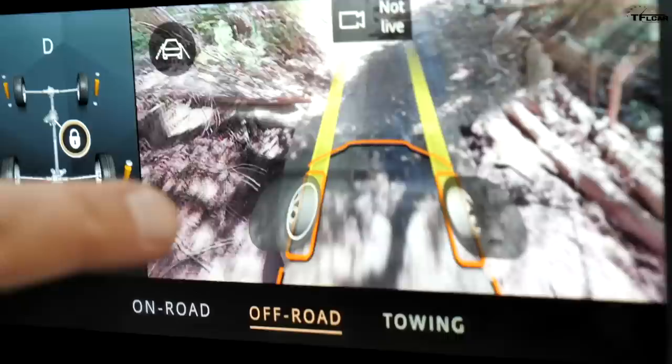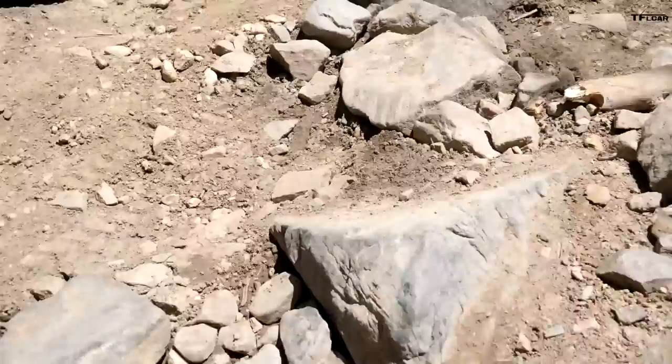All right, and if that wasn't a big enough party trick, actually seeing the vehicle, you can also use this camera view, which actually shows you what's in front of the wheels by looking through, that's right, through the hood. So you'll just want to keep the passenger close to this rock, but not on it. Driver on this rock, yeah. And you'll come right up.